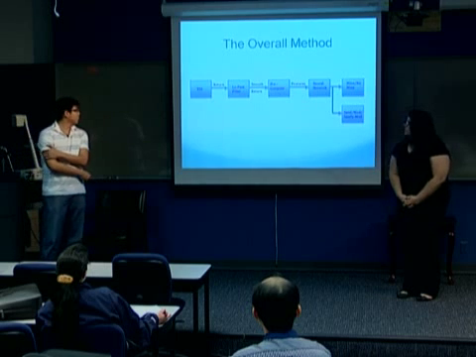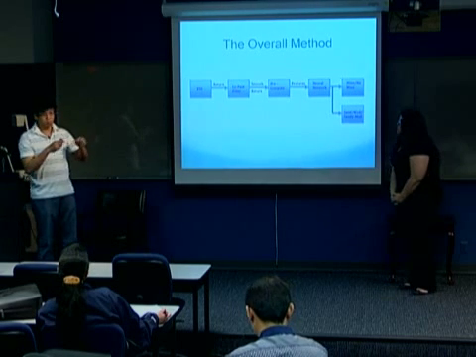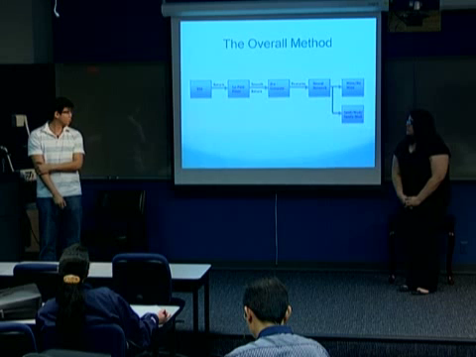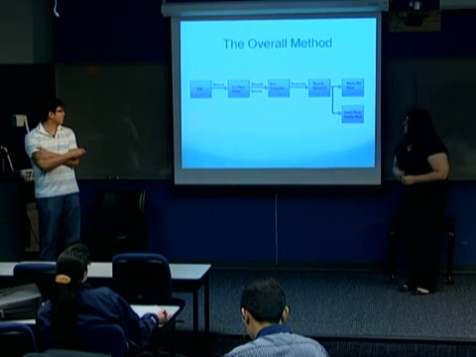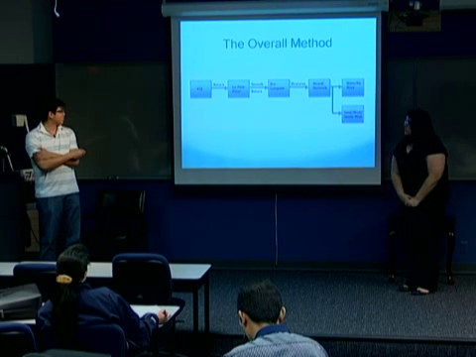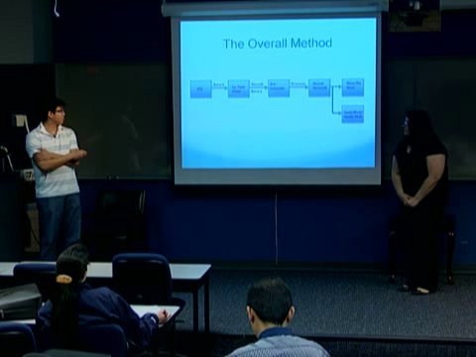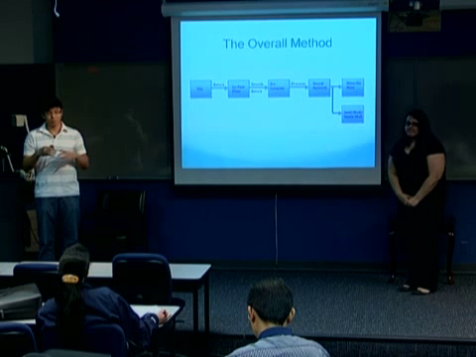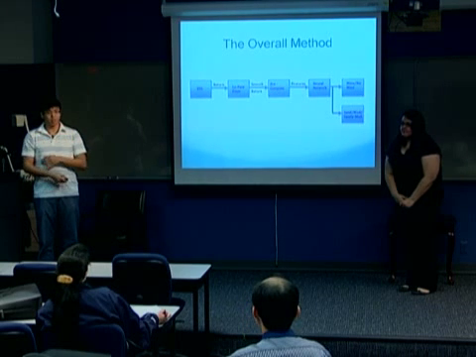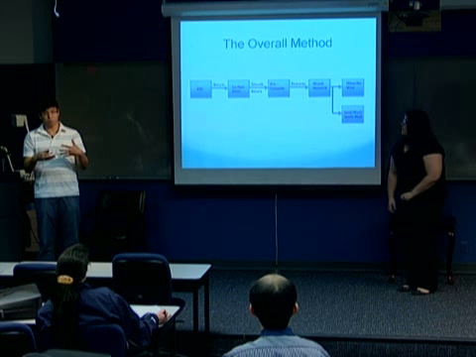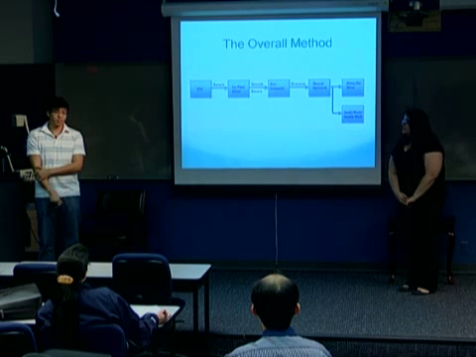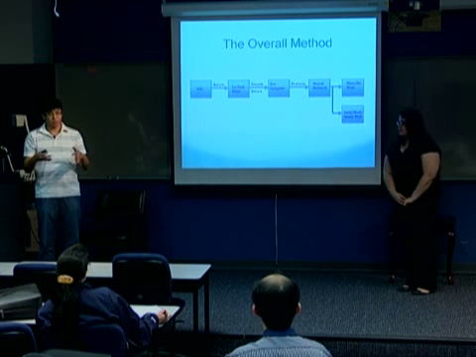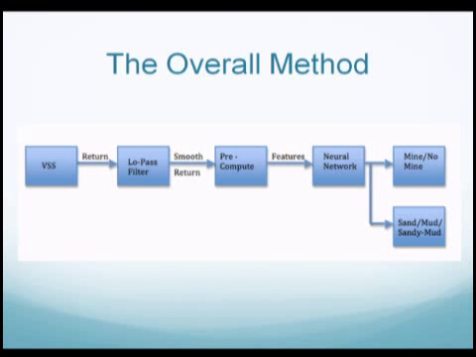All right. First of all, this is basically just a rough block diagram of what's going to happen. First, the return from the VSS is going to go to a filter where it'll smooth out all the rigid, jagged areas that will be caused by the sand, and eventually it should normalize the signal. And then it'll compute all the features that we need from it.